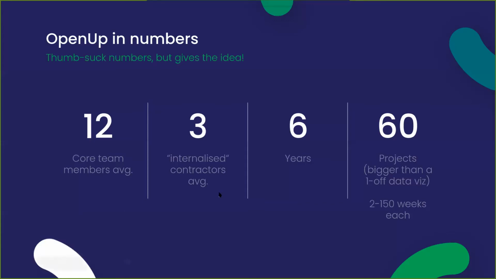So looking at OpenUp in numbers, and I know this is a lot of context, but I think it helps to understand the variety of what we do. I mean, we just struggle a lot with this. I don't know if other people struggle with the things that I'm going to be talking about, but I think it helps to get a sense of the sort of things we work with.